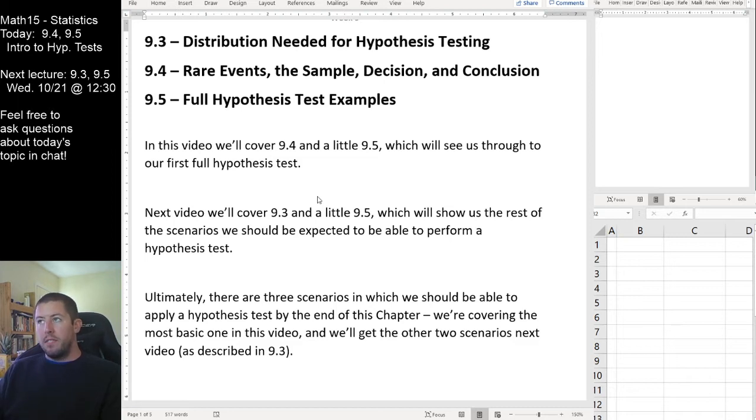Several of the sections coming up for the rest of this class are all discussing alternate versions of hypothesis tests. So this is very much a topic that's going to stick with us for the rest of the semester. I don't want to say this is the goal of the class, but this is probably one of the most important things of this class, hypothesis testing. We're going to do a lot of it. So this won't be going away. That's why it really matters that we get a firm base of what we're supposed to be able to understand about hypothesis tests today, which is why I'm trimming this down to just one possible distribution. We'll get our alternate forms and some more examples tomorrow.